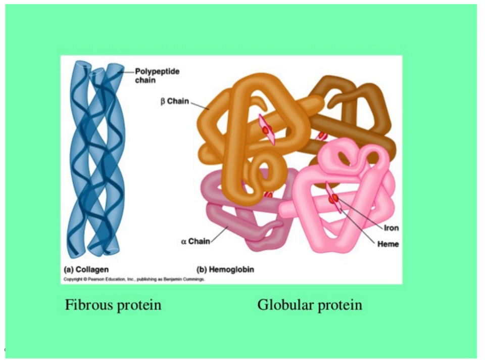So here are basic diagrams showing collagen, a fibrous protein on the left, which provides a lot of structure, and a globular protein, hemoglobin, on the right, which is more functional. Hemoglobin actually carries oxygen and is a 4-subunit quaternary protein.